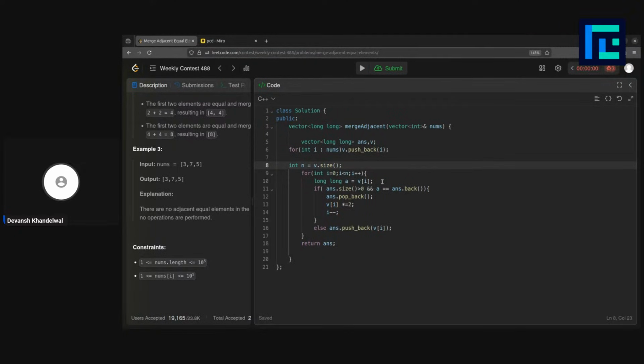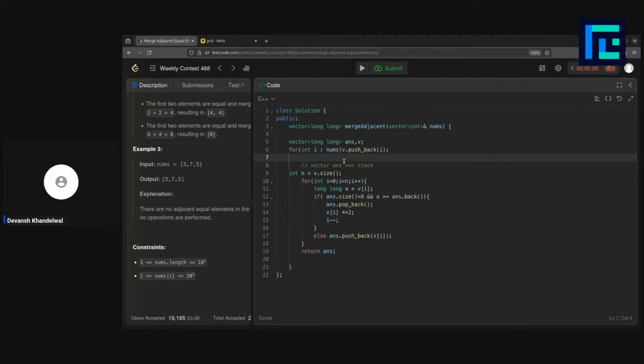We have to put a while condition to check all previous elements also. Yeah, exactly. So how I did here was, first I take two vectors, answer and a vector v. Instead of stack, I'm using vector here. You know that we can use vector as stack, right? If you're not aware, answer dot back is the same as checking the last element of the stack, and pop back is the same as popping out from the stack, right? So basically the vector answer is our stack, right? It's the same thing.